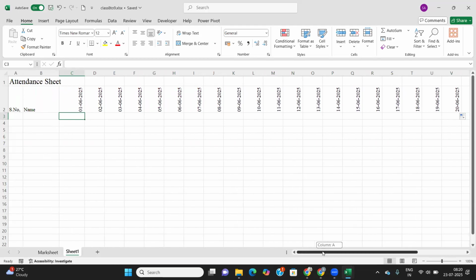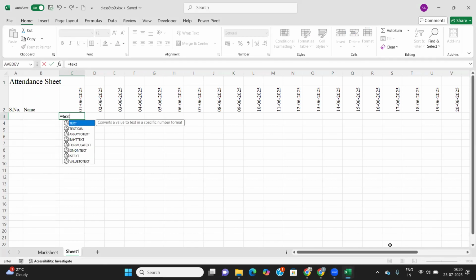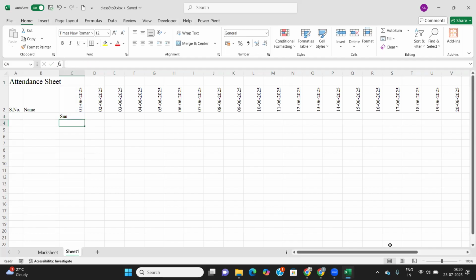For showing these days, we use a formula right here. Which formula do we use? Just right here, TEXT. Select the value. The value is my date, and then show the format. Which type of format can you show? Here I want to show the format in the form of D, so we use three day values, DDD. Enter it. Then what do you get here? We have June, we have Sunday.